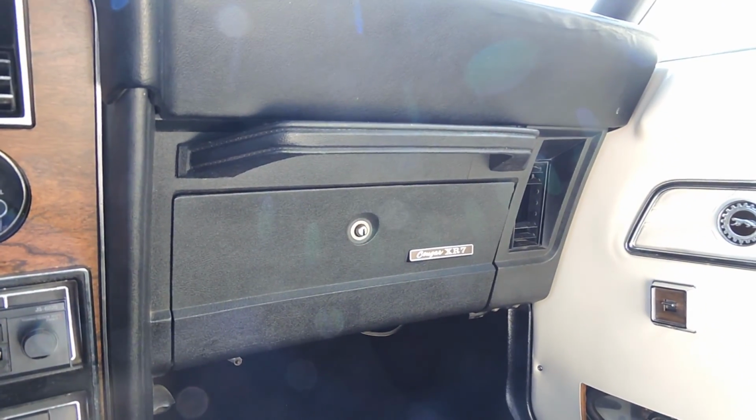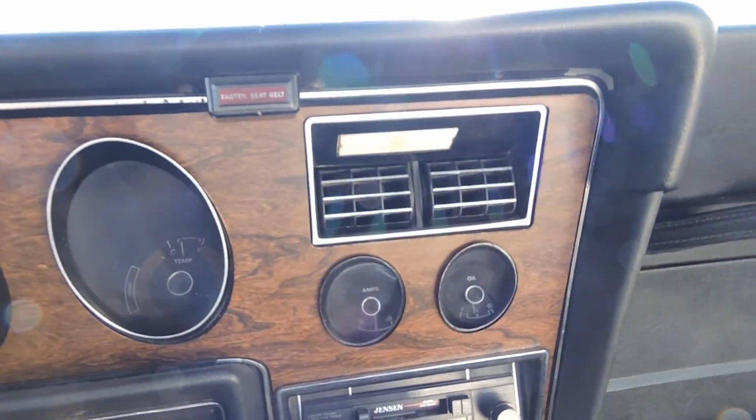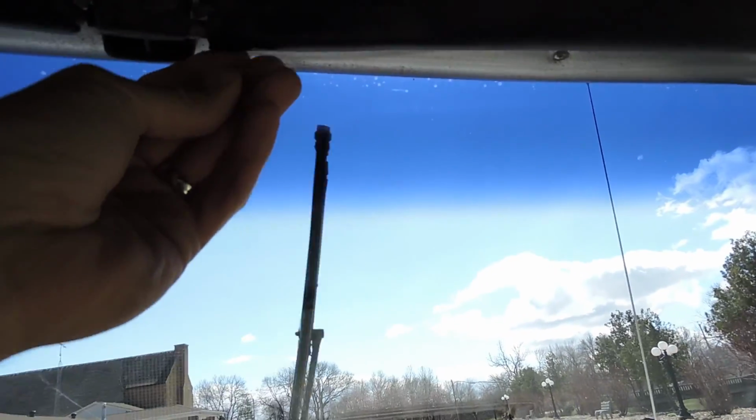It is a correct XR7. The dash is in great shape. Not beat up, not cut up. Does have a tilt wheel. Horn works as well. I do have the rear view mirror. It just needs to be glued back on. It's in the glove box.